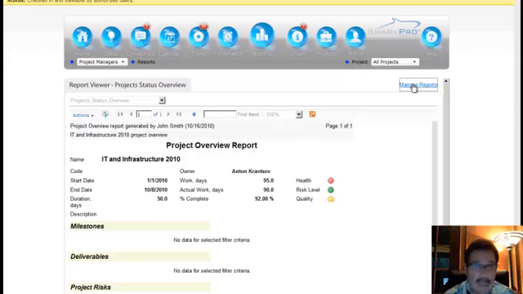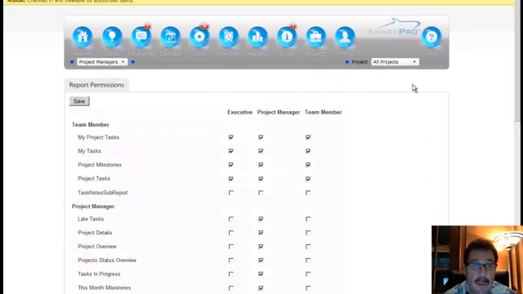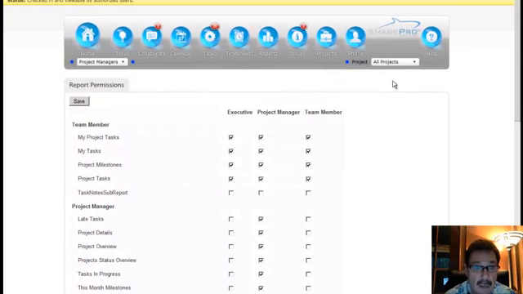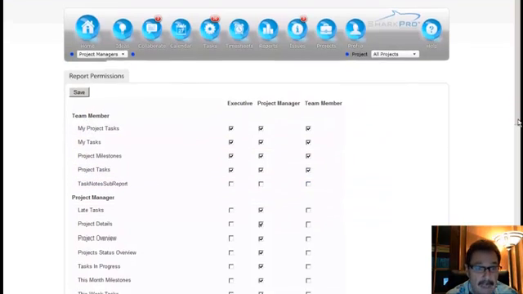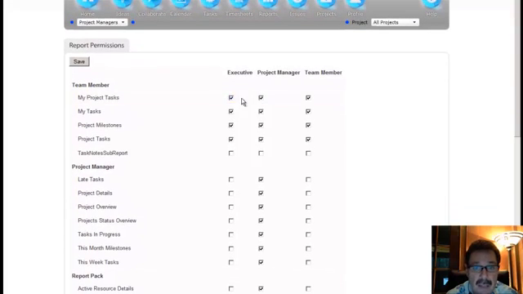So that way when they come in, if I'm a team member, maybe there's 3 or 4 reports that I want to see on a daily basis, those are the only ones that are going to be coming up on my particular screen. So for example, there's some team member type of reports, some project manager type of reports, and if you notice, I can control, for example, who has access to those reports. There will be additional roles that you can actually set up in the system, but with the initial release of SharkPro projects, we're just exposing some of those to these particular roles right now.